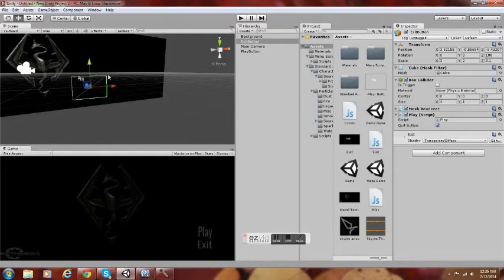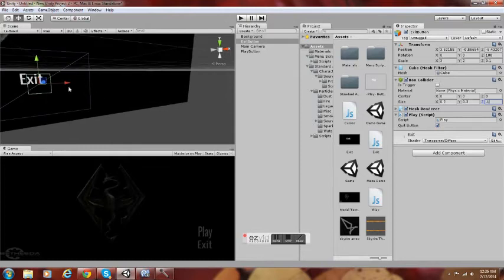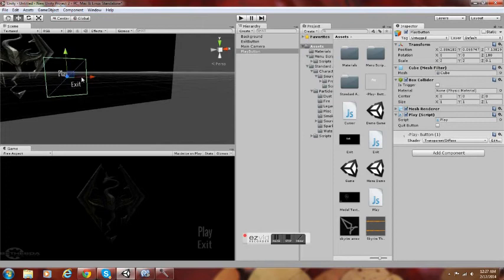Okay, as you see, we now have our exit button, and now we added our exit script. We have our play, we have our background, but we still have to resize it, because if you have it at its normal size, the game is still going to see it as a big block.